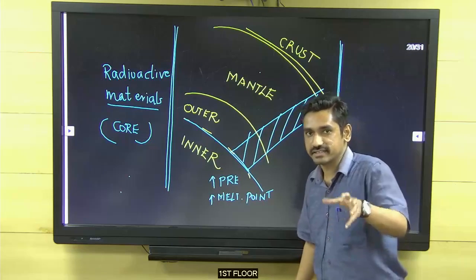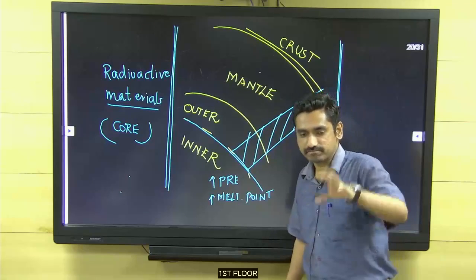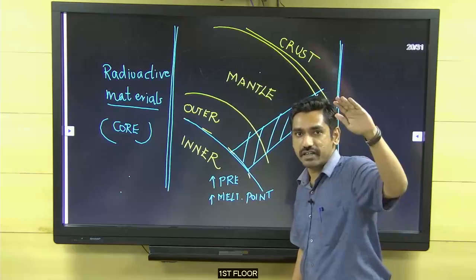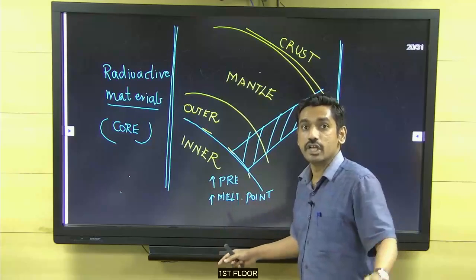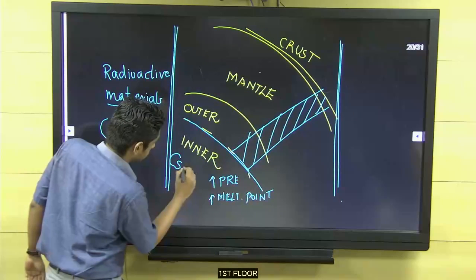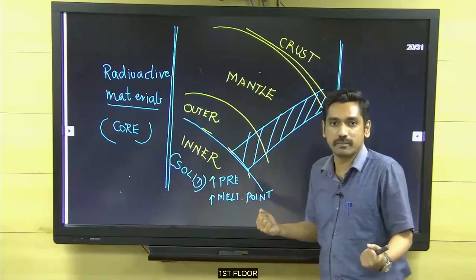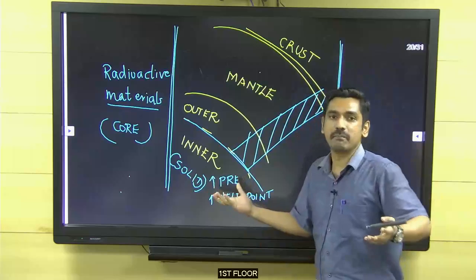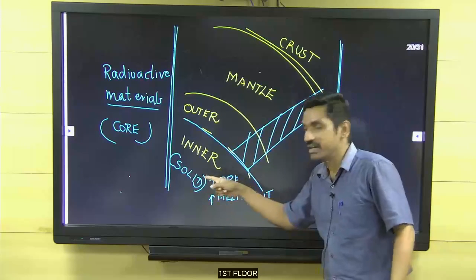See, melting point is the point at which solid state gets converted to liquid state. So let's say that iron melts around 250 degrees Celsius. If you increase the melting point, iron is not going to melt at 250. You make it 300, 350. So iron will retain its solid state. It will be there in solid state itself, because you only provided pressure. Once you increase pressure, you increase the melting point. It won't melt at 250. You need to increase temperature even more. Even at 350 degrees Celsius, 400 degrees Celsius, if you are not able to heat enough, it will remain in solid state.